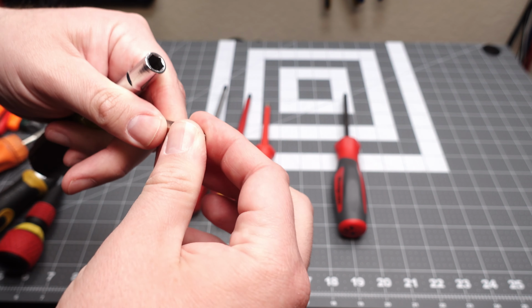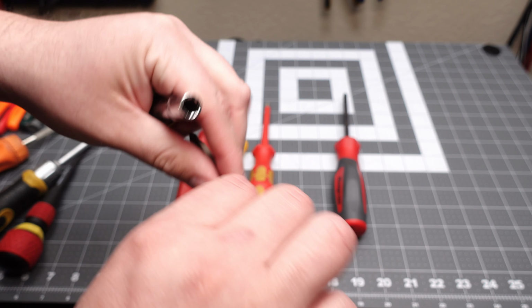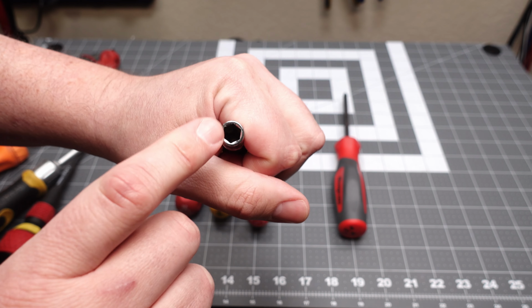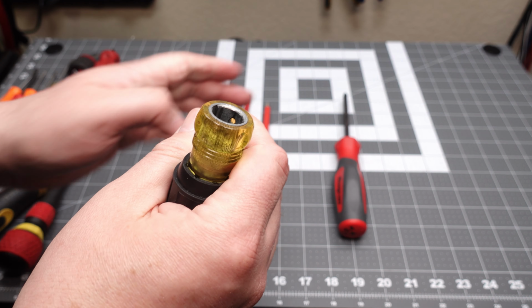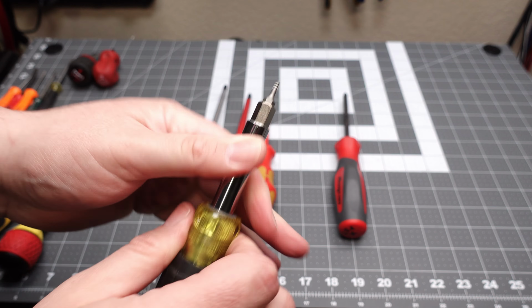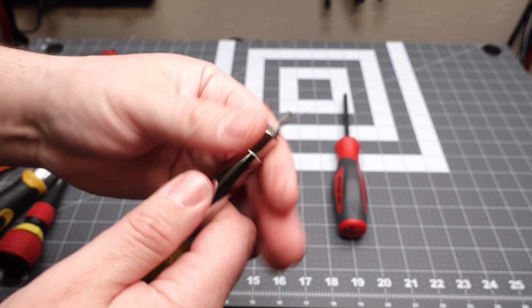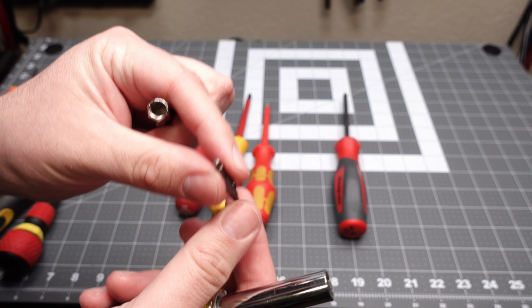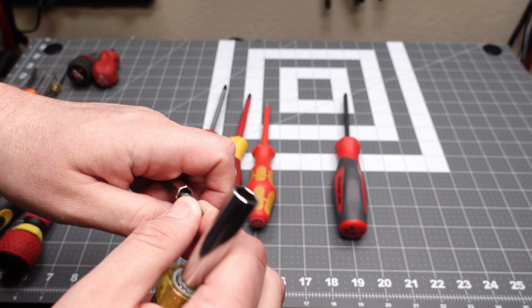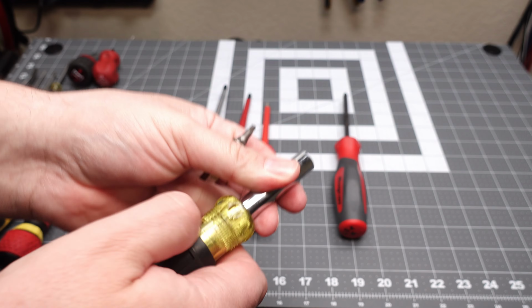So you got a Phillips and flathead on this side, a number 1, and a smaller flathead on that side. You also have a nut driver on this side. You can flip this over and you have your Torx bits. I don't remember the specific size right now. Then you also have the Robertson or square drive bits in this end. And you also have one more nut driver on this side.